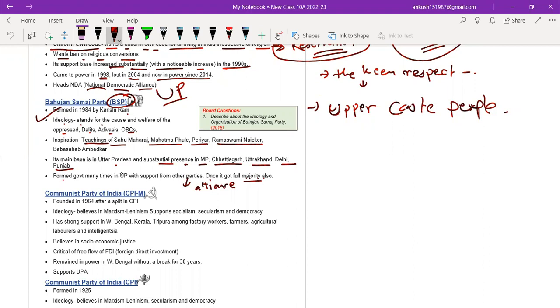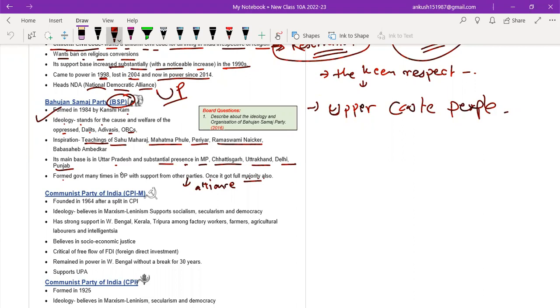It supports socialism, secularism, and democracy, and opposes imperialism and communalism. It does not believe in community-based government, and even imperialism, where one party would be dominant in the country, was not accepted by the Communist Party of India, Marxist. It accepts democratic elections as a useful means for securing the objective of social and economic justice in India. What does it accept? That only the democratic way of ruling the country would uplift the country.